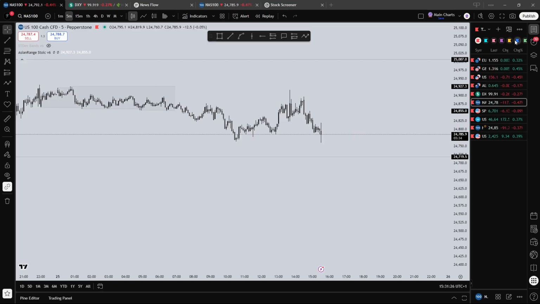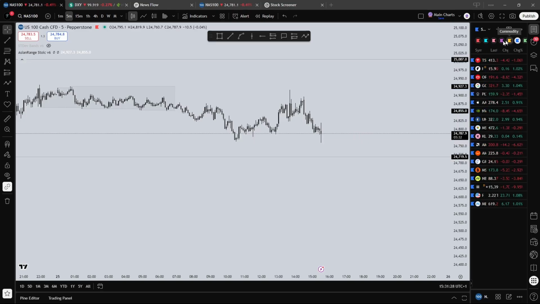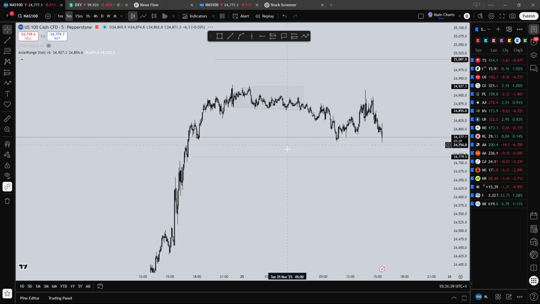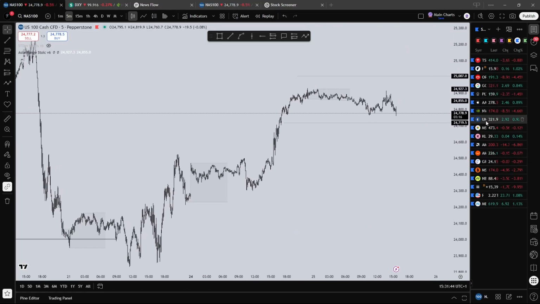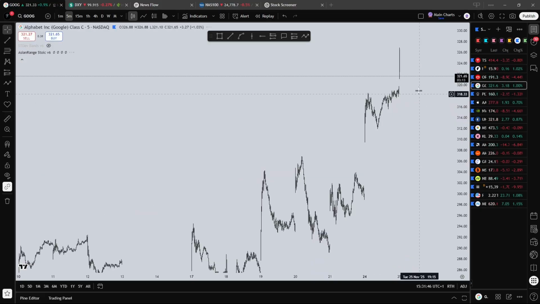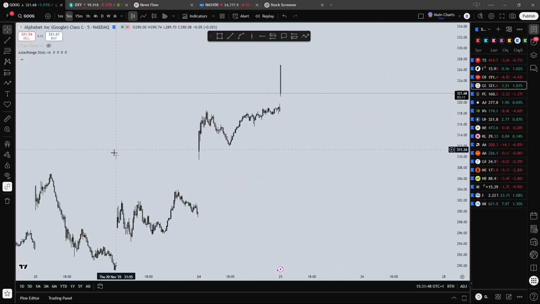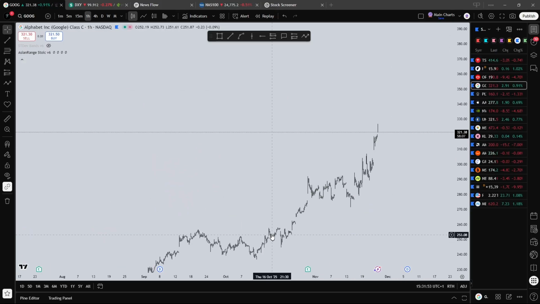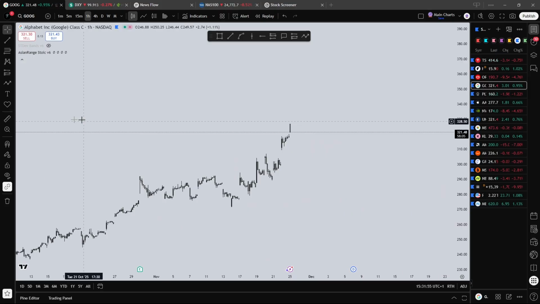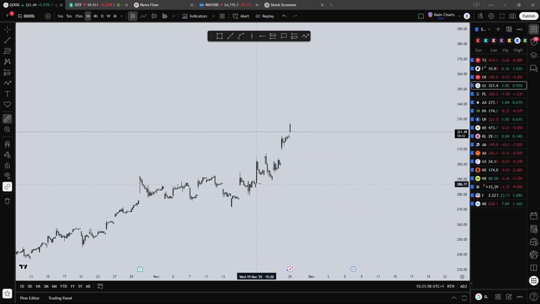Now, why Nasdaq is down is of mixed overall feelings, okay? There are mixed things happening. Ultimately, what overall started this rally right here was that some companies were reporting earnings, and we saw massively higher prices in companies such as Google, because Google, even though it's an AI spender, is not really considered an AI stock, which I think it should be.